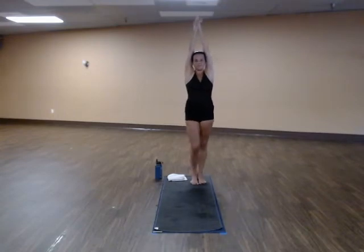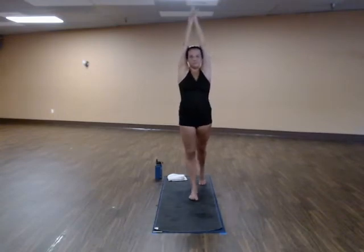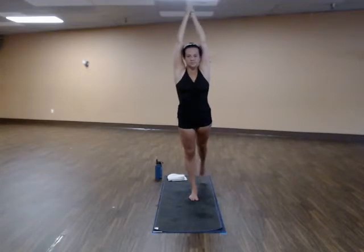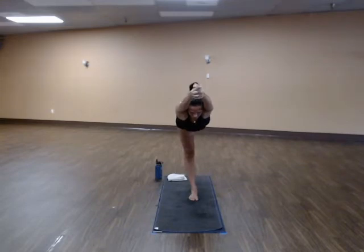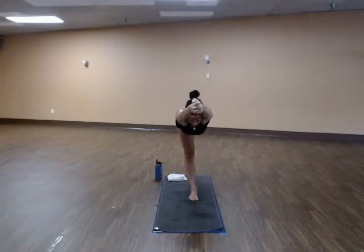Step forward, left foot, shift the weight over, point the toes right, inhaling breath, go, right into the pose. Arms, head, chest, leg, parallel to the floor. Look out underneath your arms. Every muscle in your body is contracted tight. Now just stretch and kick as hard as you can. And then change. Come on back.